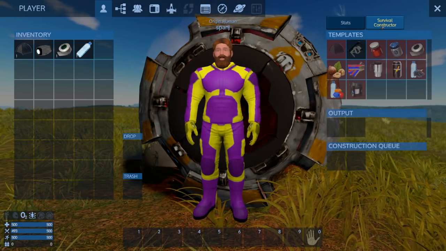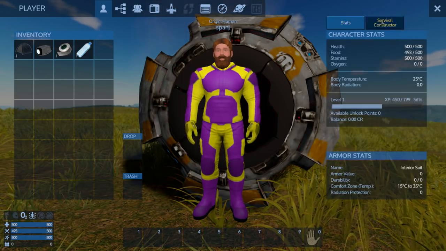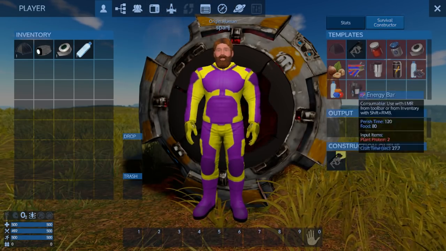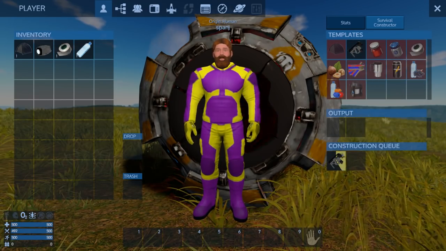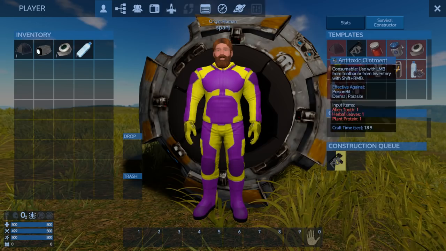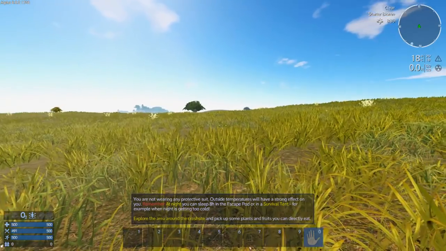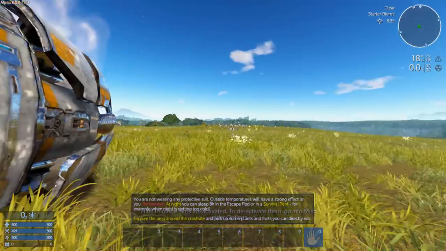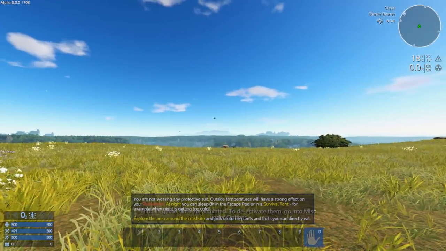And you might notice as well, I don't have a suit. I do have a survival constructor, however, over here on the right, and with that I can build a survival tool, which is kind of like a really shoddy multi-tool. But it is free. You don't have to actually put any materials in it. Apparently it just fabricates from thin air. But here we go. This is our new home.